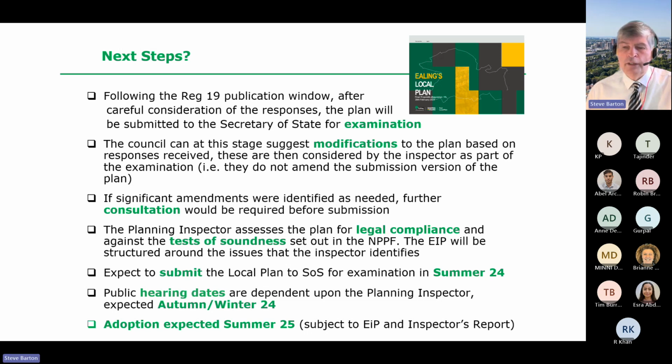I'm aiming to submit the plan for examination in the summer, the end of June. I expect public hearings, which will be entirely at the gift of the planning inspector, would take place either autumn or winter 2024, beginning of 2025, with adoption expected in the summer of next year, subject to the examination process and the inspector's final report.